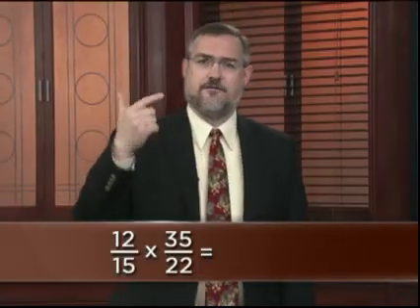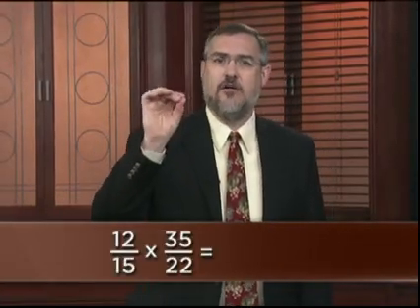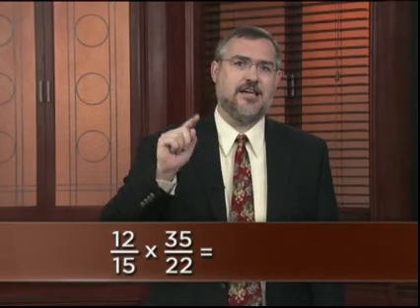I can do it, I know how to do it, but I don't necessarily want to do it that way. I'm allowed to do the problem in another way, which is to do some of this reducing and canceling like we did in the previous example. So the first thing I see is that there's a 12 and a 22, which are both even. So I'm allowed to cancel a 2 from each of those.